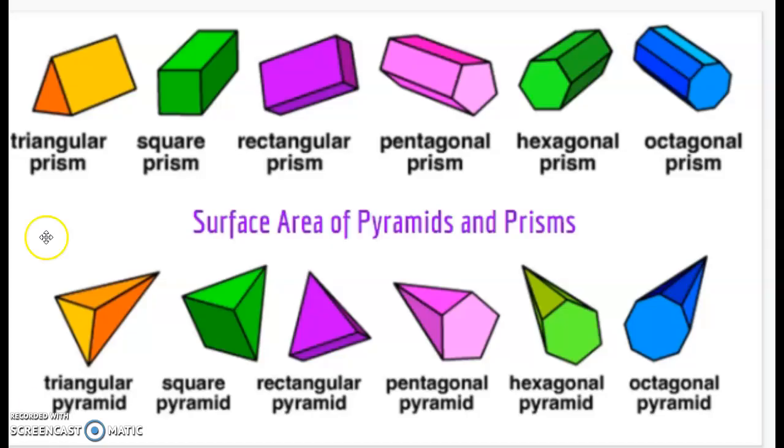If you look in the top row, you see that all of these are prisms. If I look at what makes all of these similar, you see that we have on each shape you can find rectangles. So our prisms are always going to have bases connected by rectangles. So what I mean by the base is what shape is opposite of the rectangles that are connecting them.